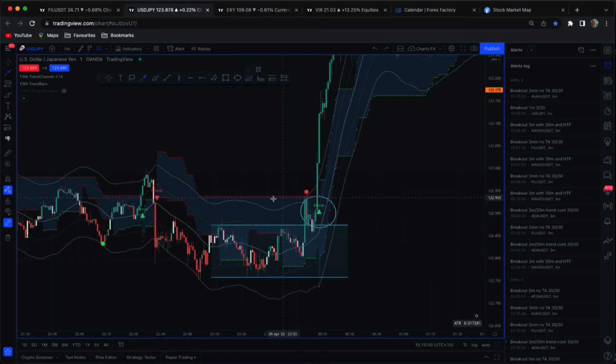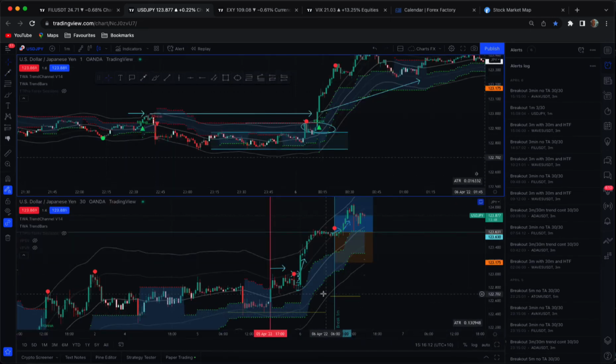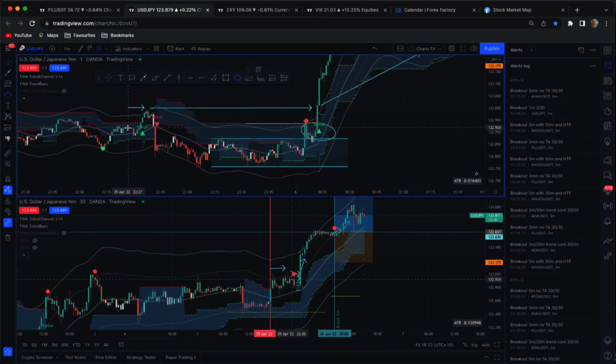We see the breakout, we're waiting for the retest of the previous high, retest and fail, and that could have been your entry there. Going back, there's our entry on the 30-minute chart. This is another valid signal. We could have taken that as well. Remember, we're only looking for the green breakout signals, not the red breakout signals on the lower time frame.